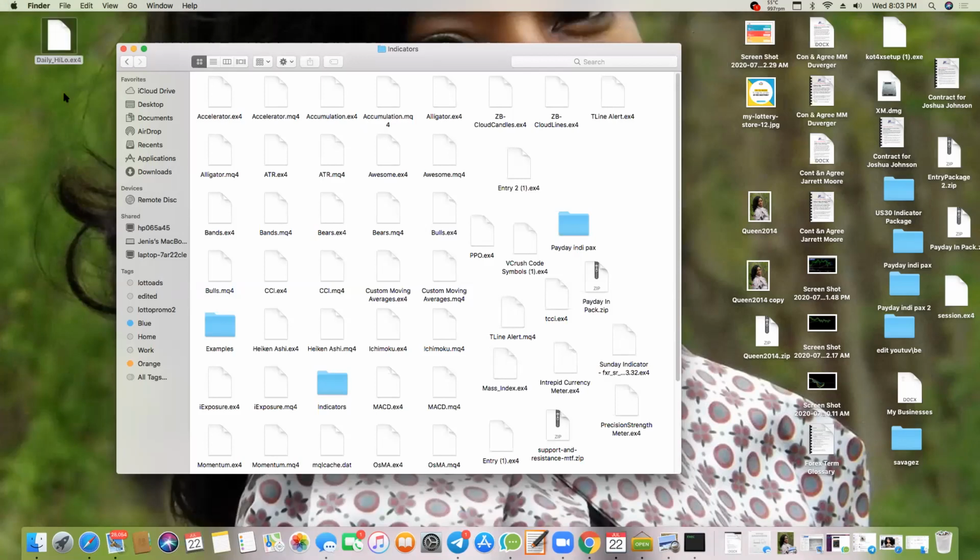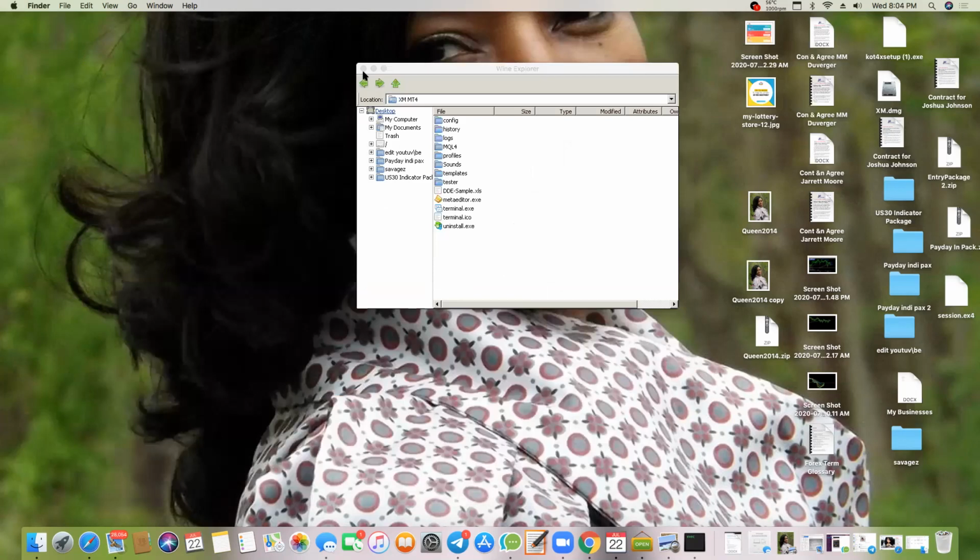So once I have it ready, I should have done that first, but now we have it anyway. So again, you're going to download the indicator, whoever sent it to you, and let it sit on your desktop so it can be easy to drag and drop, okay? So once I have it here, I'm going to drop it into the Indicators folder that I opened, right? And I just drop it here. Here it is, right here. And that's it. Now I can close everything, just X out of everything.